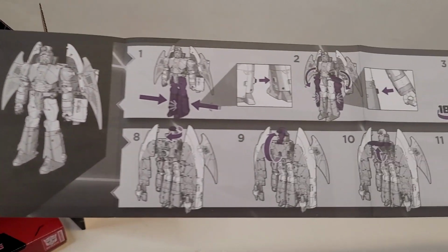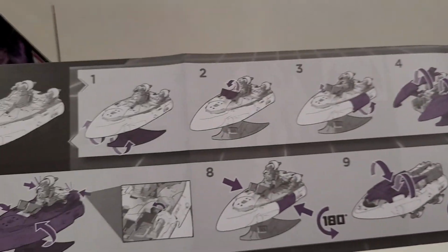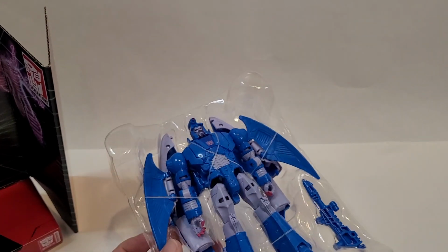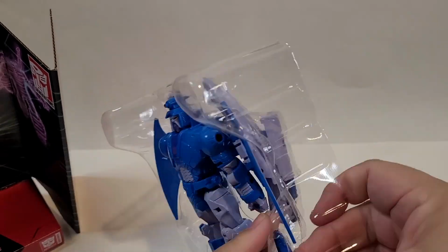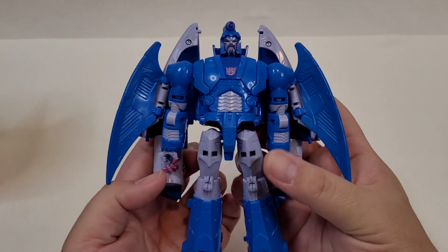See right there, the Sweep transform is, I think, exactly the same, nothing different. Right there, you can see. So let's take them out from this. Okay, so everything is out from the box and you can see Sweep right here.